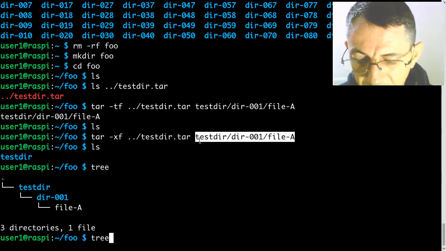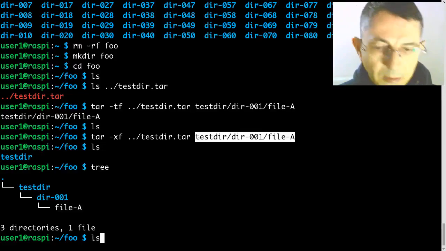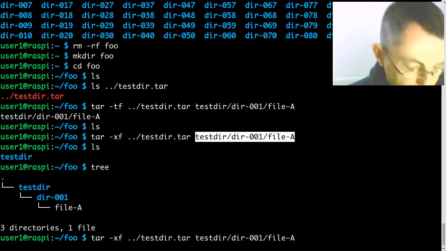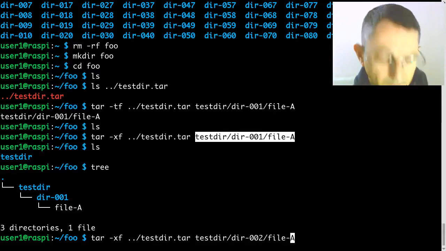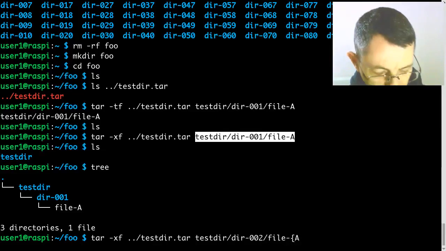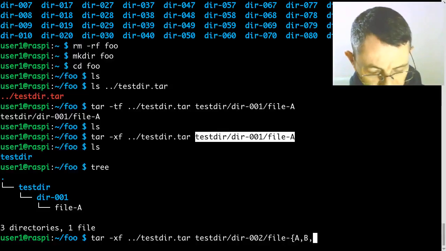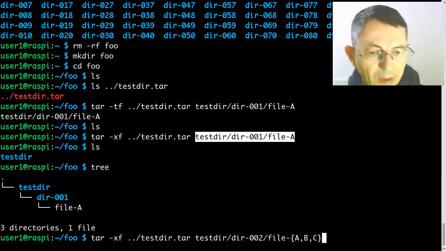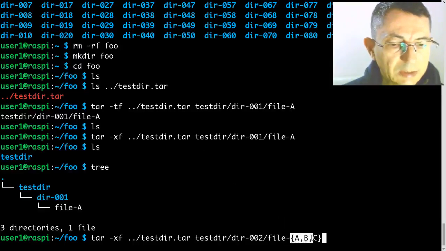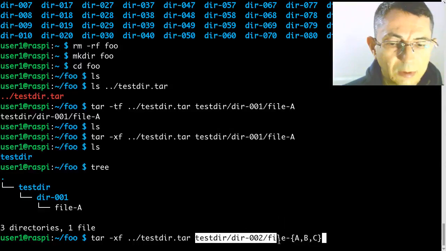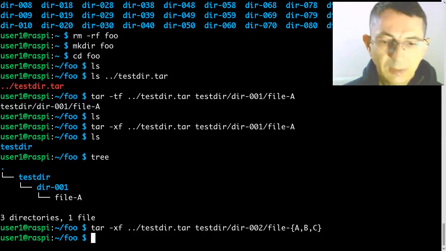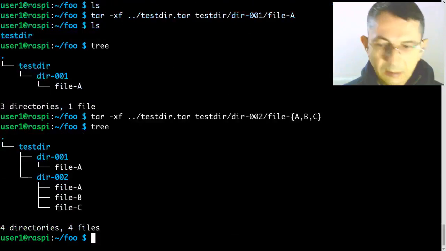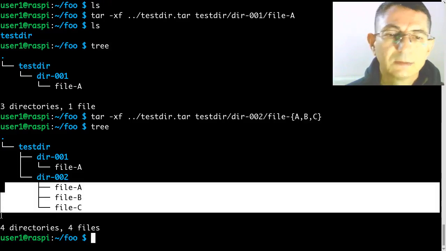For example, the same command, but I will extract from the directory 2 the files A, B, C. And this is a shell expansion. Shell will expand this into three file names. And we see that it has extracted also these three files.